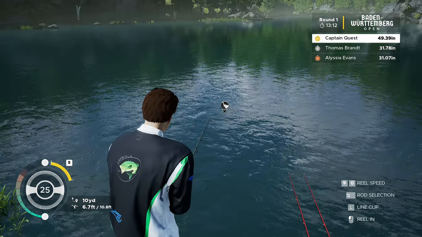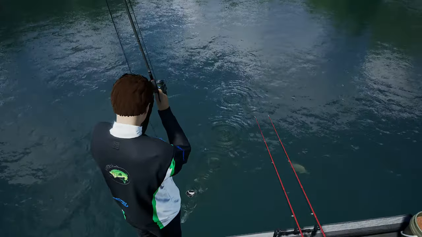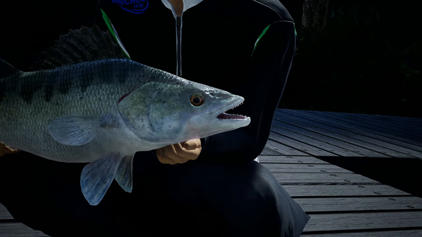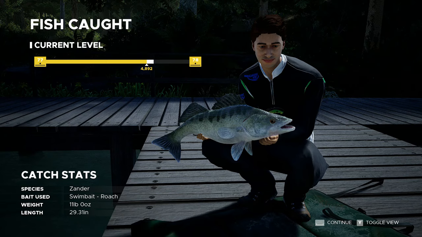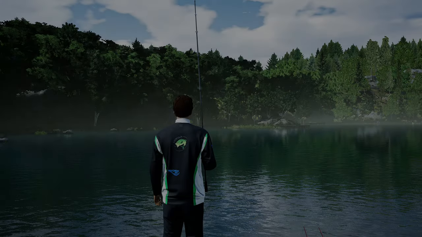Oh, again, he's getting so close. Come on, just get in my net. Right, this time we've got him. Fantastic. Right, what have we got? Yes, it's a zander. It's a funny looking thing. Look at them teeth. 29.31 inches. Oh, that's 2 fish down.